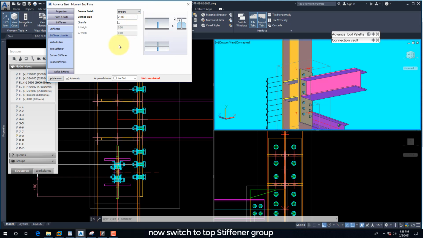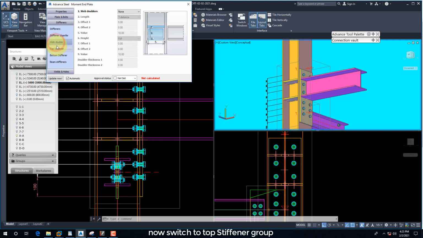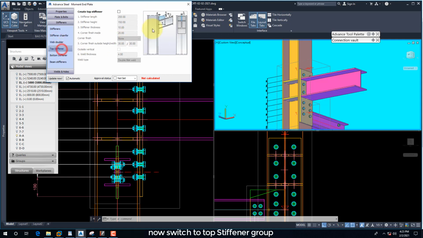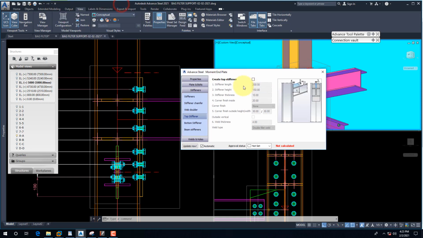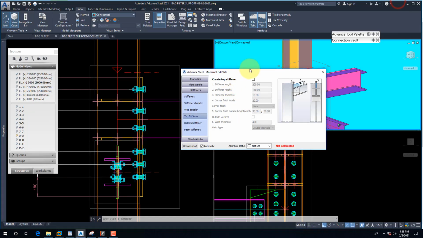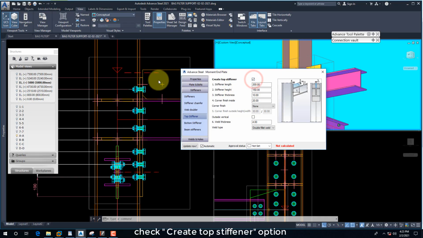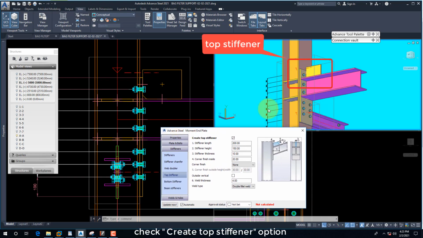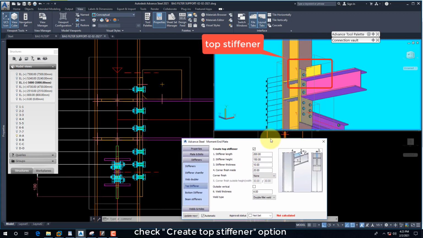Now switch to Top Stiffener group. Check Create Top Stiffener option.